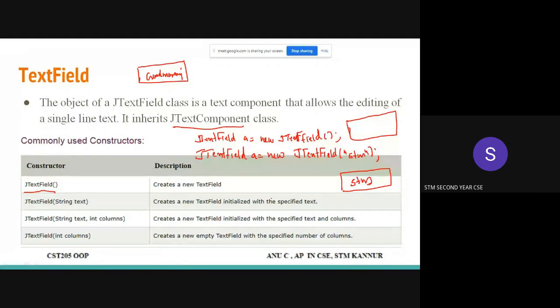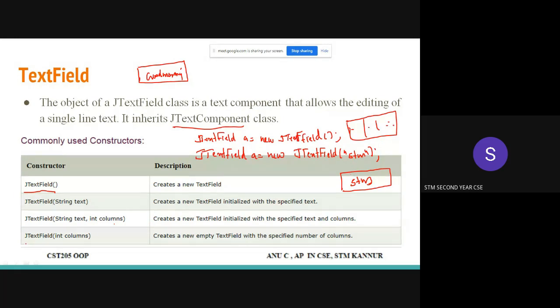Okay. And the next constructor, JTextField(String text, int columns). So it creates a new text field initialized with the specified text and columns. So it creates a text field, then a text plus the number of columns.